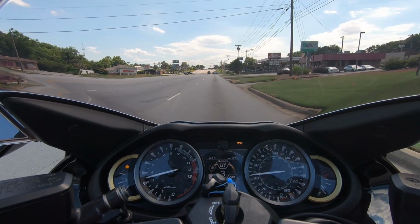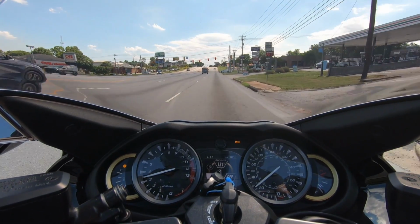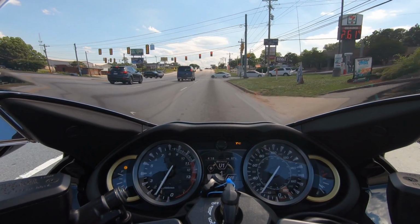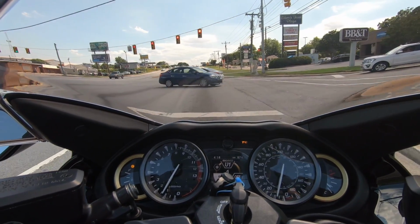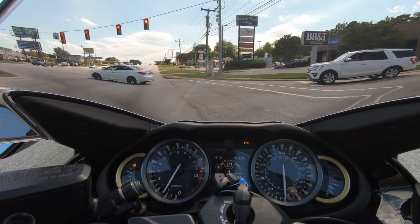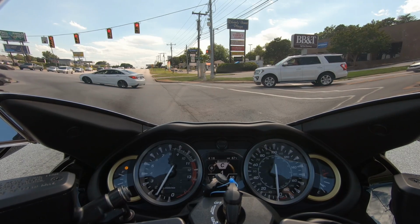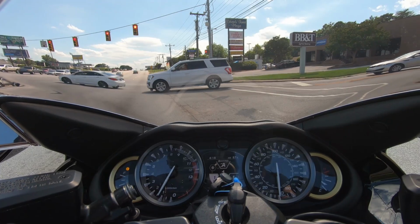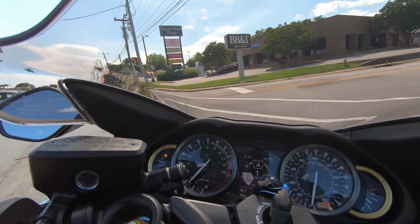I set this up so it's got A, B, C, just like the old Busas, and it's got user 1, 2, 3, so you can program different things. On user mode, I currently have traction control completely off and wheelie control completely off. Before we do that, let's go back to A mode and ride it like that first. That way I can tell you a little bit about what it's like, and then I'll tell you how much it changes when I put it in user mode.